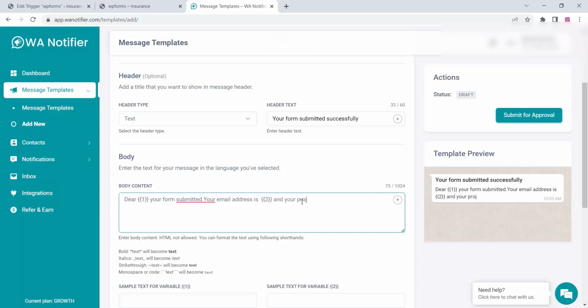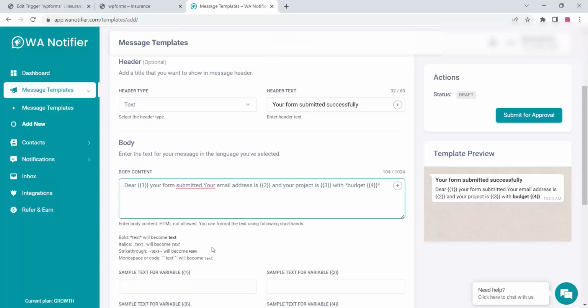You can add a star like this, and if you want you can select the unwanted spaces and just delete them. Now you can add the stars, and you can see the section is bold.